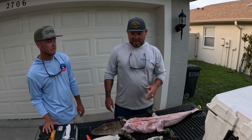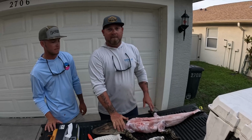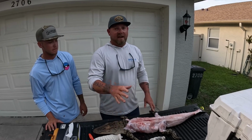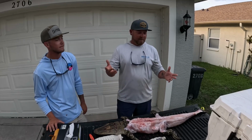But yeah, so we're going to finish cleaning this guy, and again, this is something that we can hook you up with from here on out if you guys want to go hunt a gator. Now the gator hunts, those gators are going to average bigger. They're 8 to 12 footers. My buddy showed us some pictures.